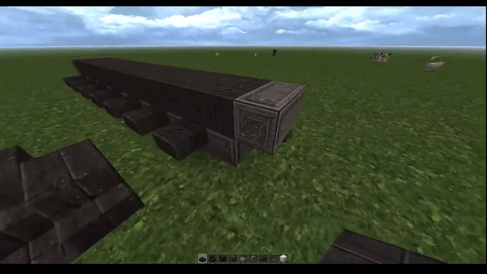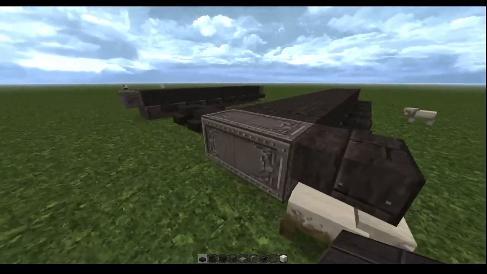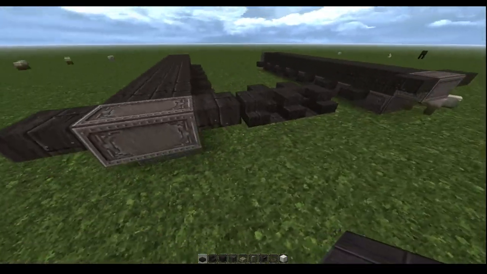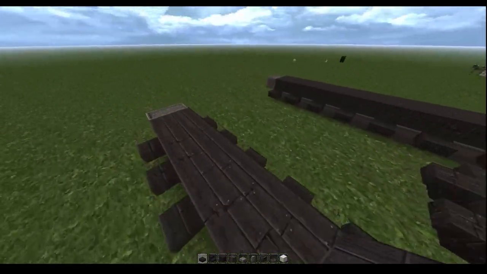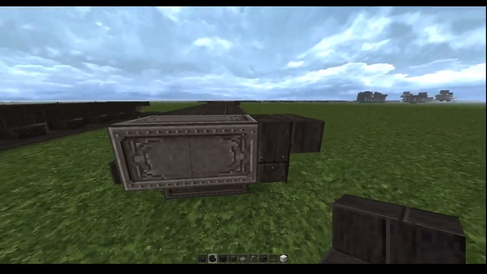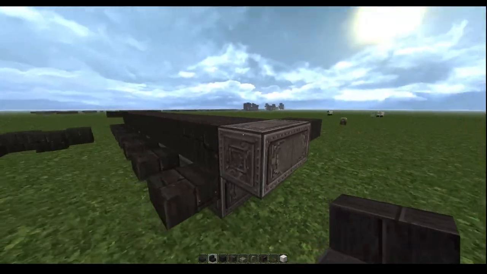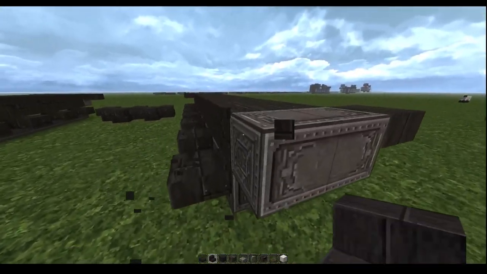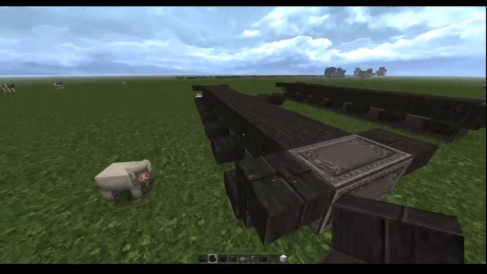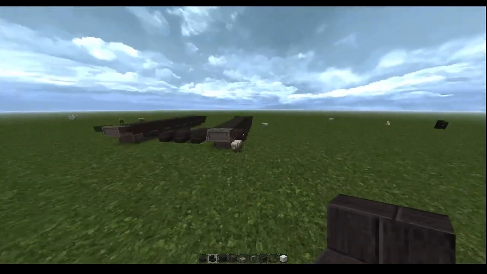Alright, next off, you're going to want to slab there, slab there, slab there, slab there. And this is your front of the vehicle. Over on the back, you're going to want a stair. Not like that, like that. Alright.